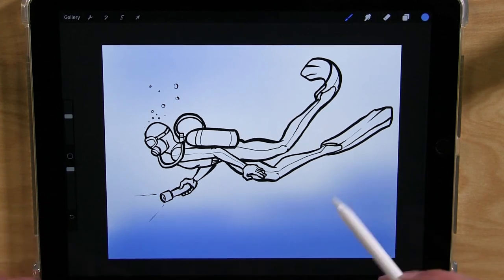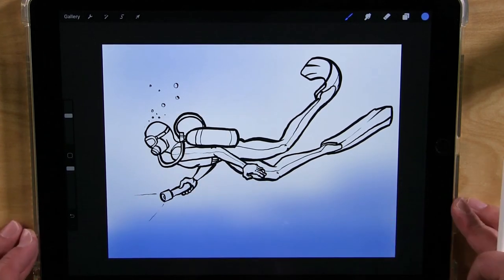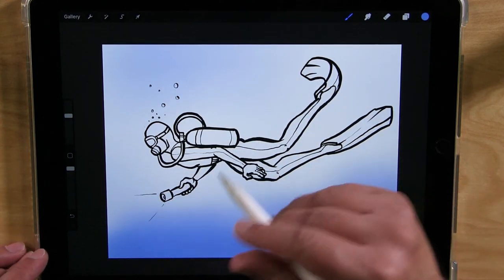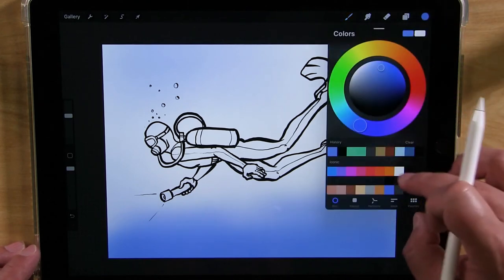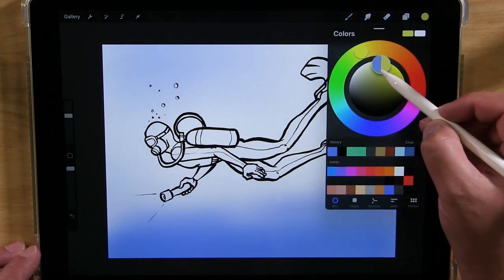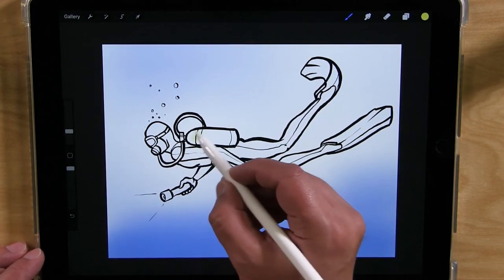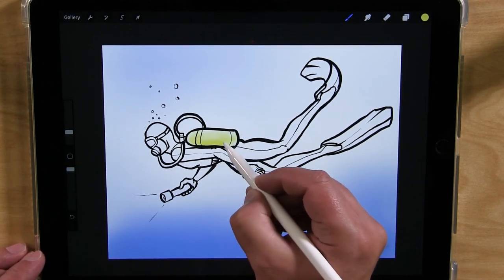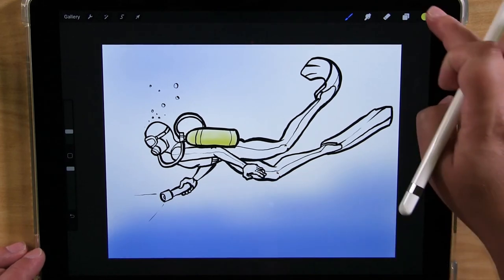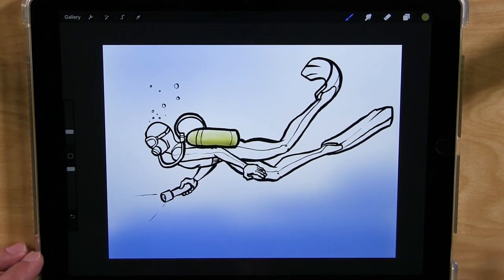But just take your time. You don't have to color the whole thing — you can just color a bit around your scuba diver just to show that they're surrounded by water if you like. And then I'm going to give them a yellow scuba tank. Yellow color, colored in nice and light. And then press down harder at the bottom for the shadow. Maybe I'll pick like a deeper shade just to accentuate that shadow. There we go. And you can do that by picking like an orange or a light brown color to be like the shadow there.